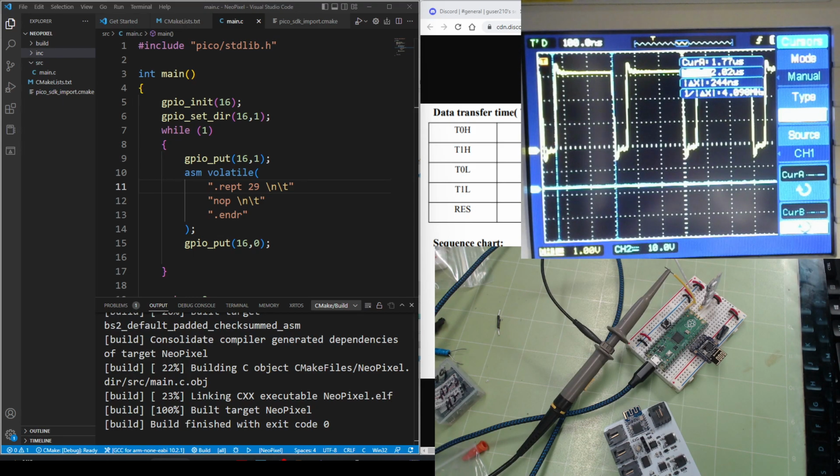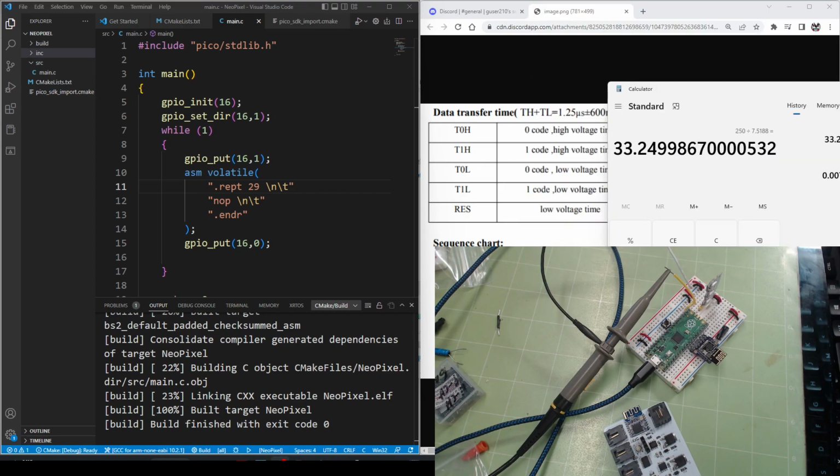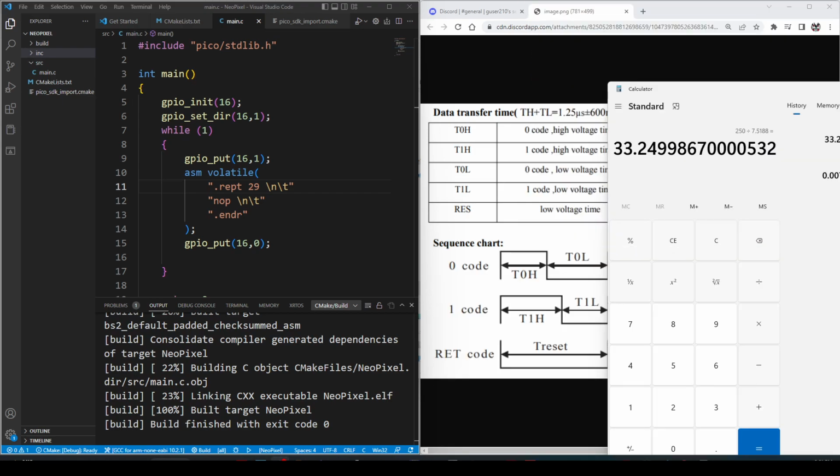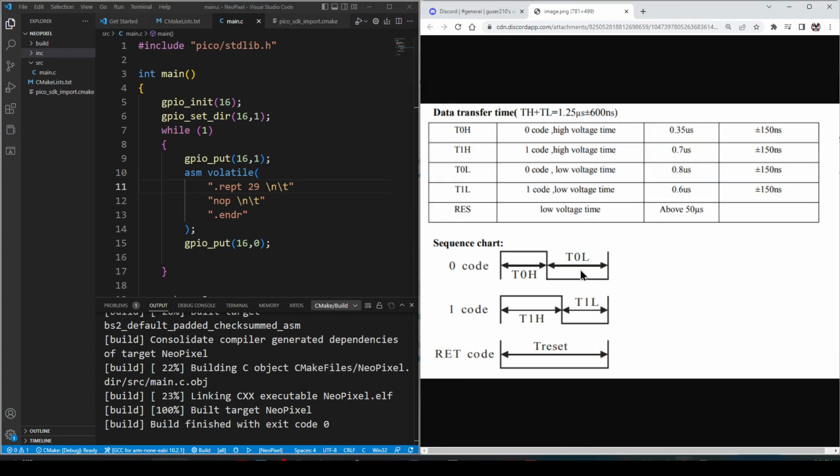So now the next step would be to expand this part, right? Because we took care of this, now we need to take care of that other one. So for that one, the TL0, which is this right here, says we need 800 nanoseconds plus or minus 150.